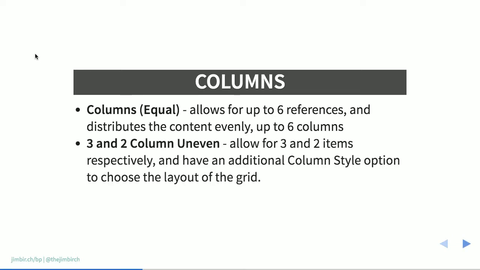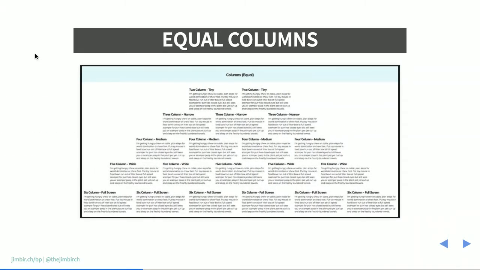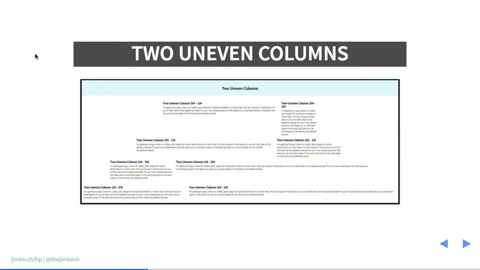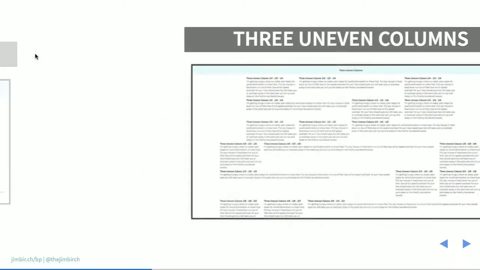And then there's 3 column and 2 column uneven bundles. And these have additional settings to say which are the percentage widths there. So here's what the equal look like all the way down. So just a simple in each, 2, 3, 4, 5, 6. The 2 uneven. So here, the uneven have the 25% and 33%, or 3/4 and quarters and thirds. And then you can actually apply the different widths all the way down.